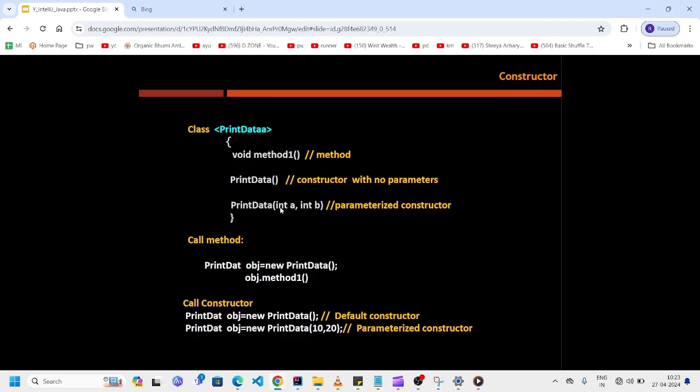Here we are providing the parameters, that's why we call it a parameterized constructor. Constructors are of two types: default constructor with no parameters and parameterized constructor. It contains the parameters. Clear? It is also a method only, but the only difference is the method name.